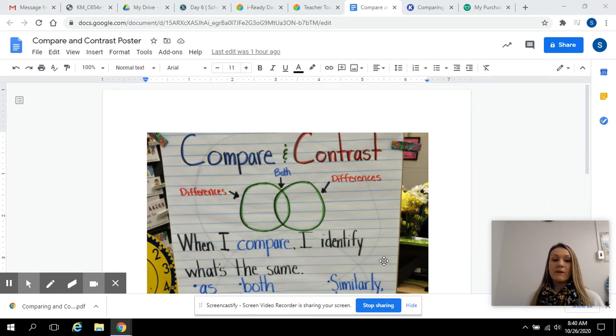So in the Framing the Learning video, I talked about us moving on to compare and contrast, but we're not really moving on. We are just working ahead. We're doing compare and contrast because next week we're going to go back to author's perspective and add in compare and contrast, and we're going to compare and contrast author's perspective. I know it sounds like a lot, but we're just working on this skill so then we can combine our two skills to compare and contrast author's perspective like we have been working on.